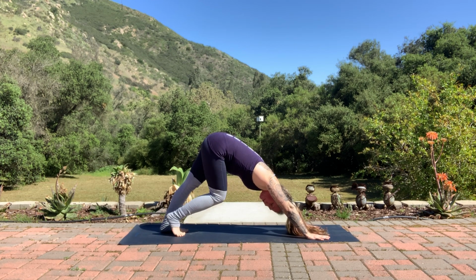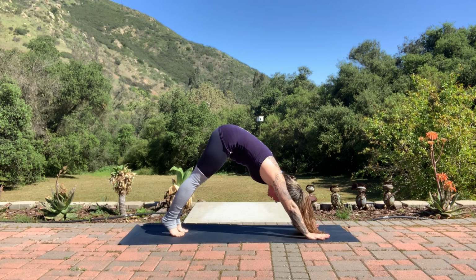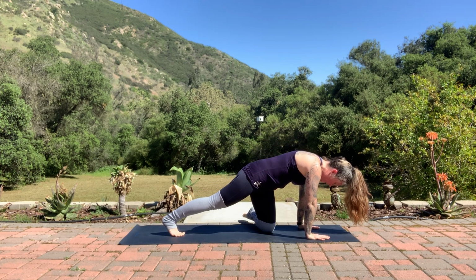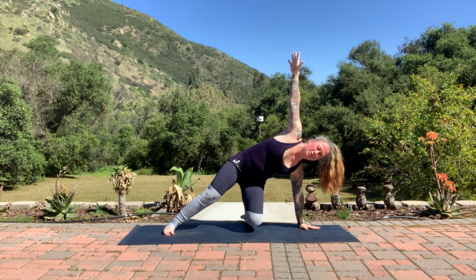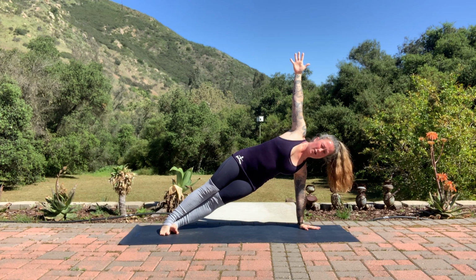So from here, let's do some plank and side planks. So we're going to inhale, bring it forward and hover into a plank. Now, modified position, we could bring the left knee in, the left foot comes out, and then we open. First position. You want to build on that. We can also go to full side plank. All choices.